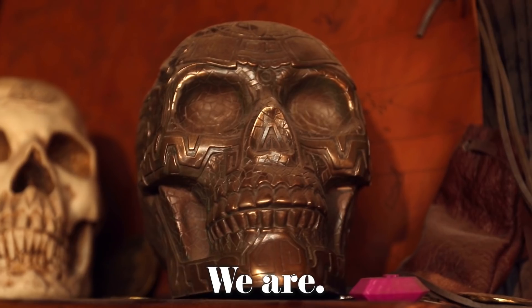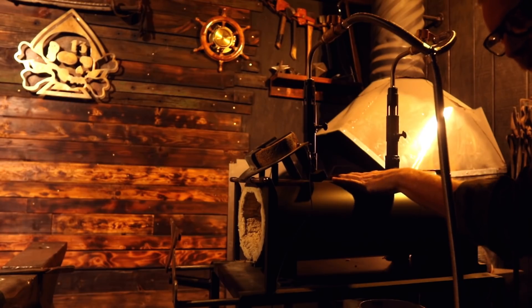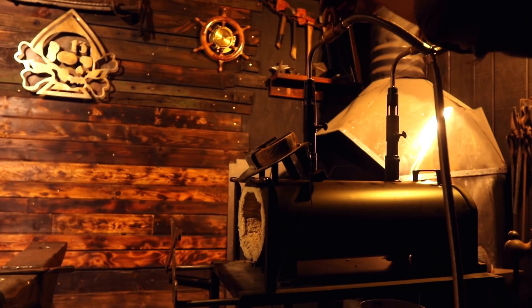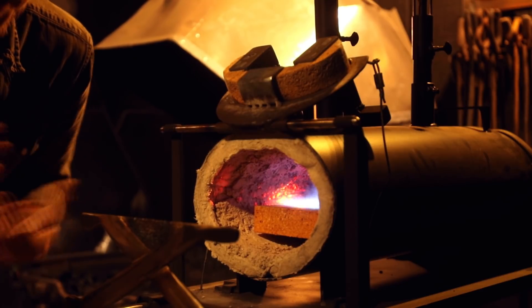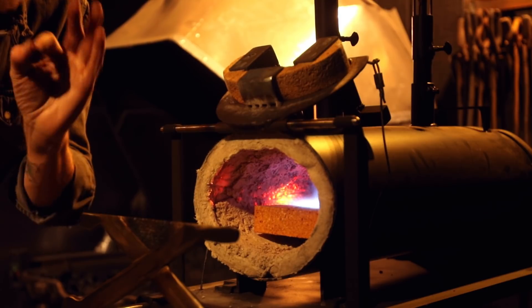Now, are we clear on the new forge, how it works, and what I did to make it perform a bit better? Good. Now let's talk function. As far as starting up the propane forge, it's super easy. I just turn the regulators on, open up the first valve, get some gas blowing in. The forge is now running. After a couple of minutes, it's pretty much good to go — just need to let it come up to heat and close the gates. Easy peasy.